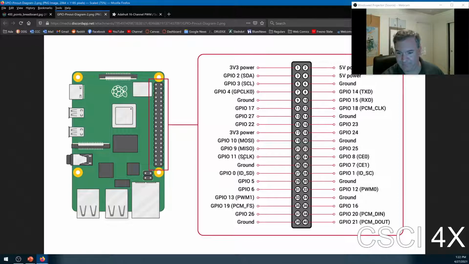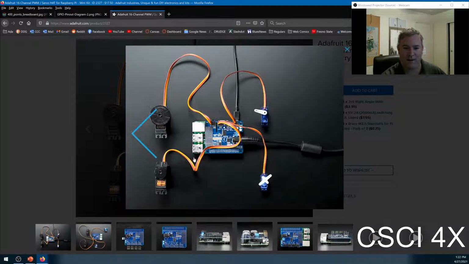Around here, a couple of the pins are used for serial connections. And that will send signals to the hat saying, set servo 1 to 75%, set servo 2 to be 10%, set servo 3. So it'll send a serial transmission to the hat. And then the hat is separately powered, which is also good, because drawing power from the Pi itself can cause its voltage to dip enough that it reboots.